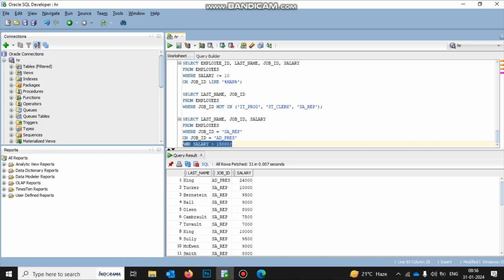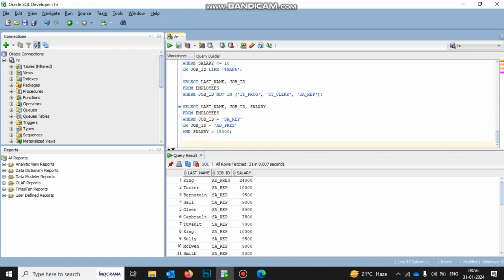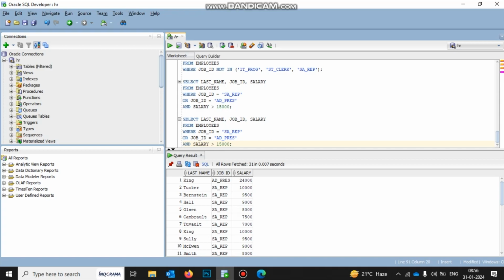This is the default rule of precedence in SQL. If we want to change this rule of precedence, we need to use parentheses. Say, for instance, we do not want the AND logical condition to be executed first. We want the OR logical condition to be executed first. But as per the rule, AND will be executed first and OR after that.